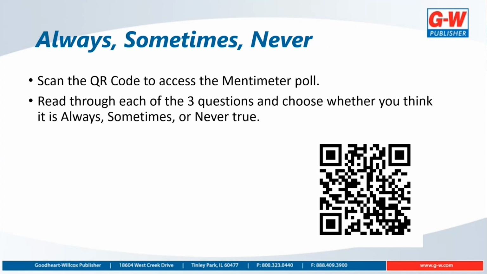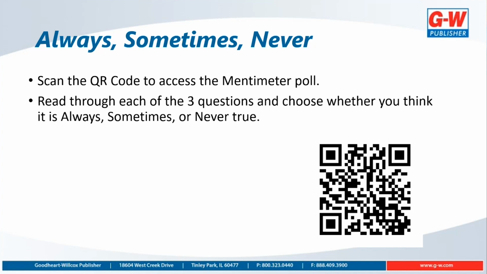So before we get started, I have one more little activity I want us to do. Scan the QR code. This one should, in theory, work. It's going to pull up a Mentimeter tool, and within Mentimeter, we're going to do a poll strategy called always, sometimes, or never. There will be 4 questions, and you'll just pick whichever one you think is the correct answer. So hopefully this one works slightly better. It's a great free tool.